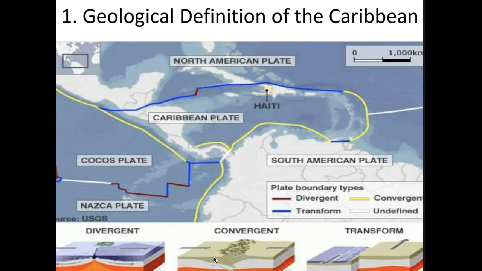So this gives us the first definition of the Caribbean, the geological definition of the Caribbean. People who identify the Caribbean in geological terms say that the geological definition shows that there are deep-seated structural features that have identified commonalities of the region, and so this is defined by the Caribbean plate, and the countries of the Caribbean experience similar tectonic, seismic, and volcanic features and processes. So that's the geological definition.